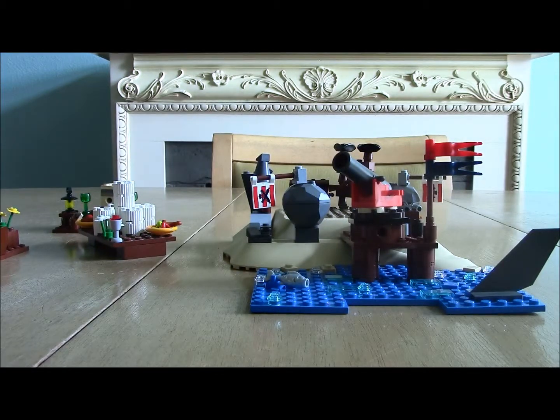So should we have Bilbo, Andrew, or Amigo? I think I should go last because I have the next most interesting character. I think he's got the coolest minifigure, so yeah, you should go last. You have the most boring minifigure.